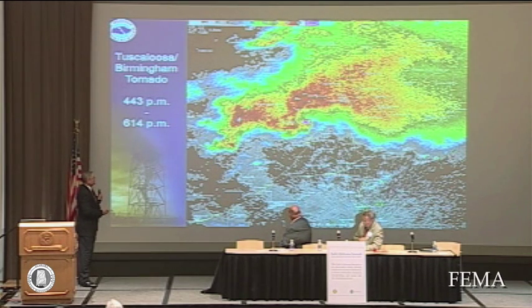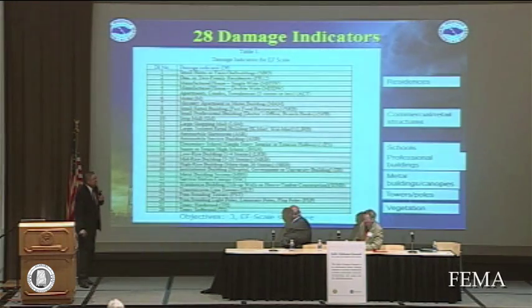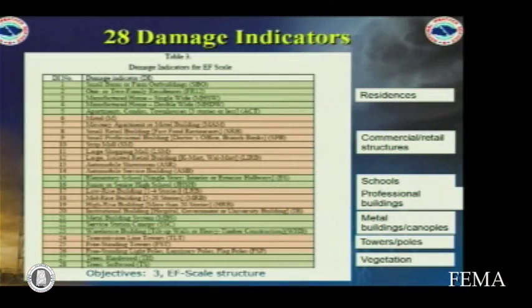Just another picture showing the debris ball. The work's not done for us after the warnings. What we have to do is go out and do damage surveys. Doppler radar doesn't depict actual wind speeds — we have to actually look at the damage and from the damage assign a wind speed to the straight line winds or the tornado.